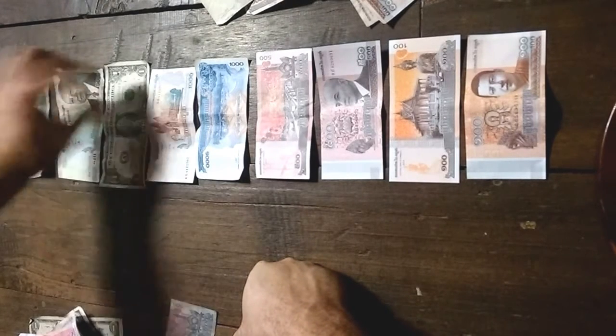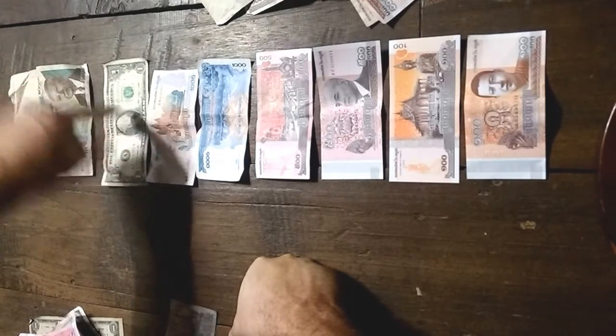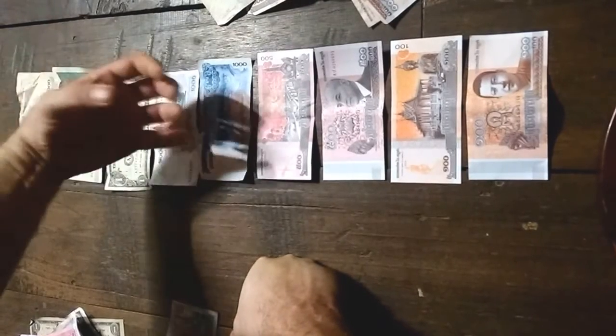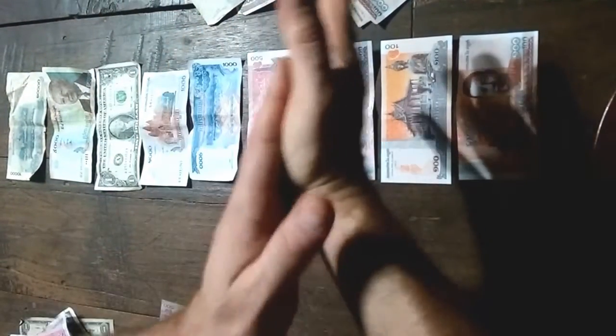Okay. Good thing about the dollar, of course, a $100 bill is just about the same size as that. Whereas if you carry $100 in real, my God, you're carrying like a chunk, and it's obvious that you're carrying some money with you. Whereas $200, $300, $400, $500, $1,000, slim, bosh, put it in your wallet. People don't know that you're carrying that kind of cash. Not that I ever do, really, to be honest.